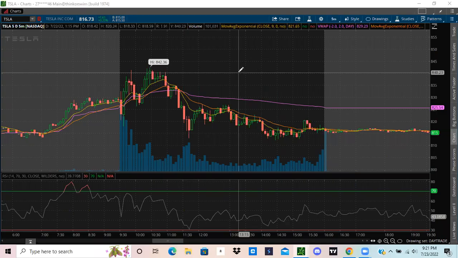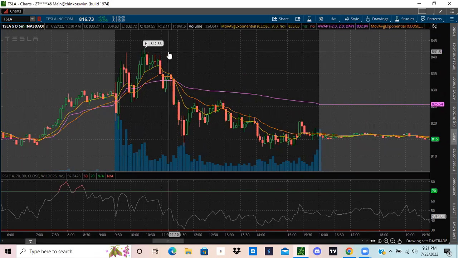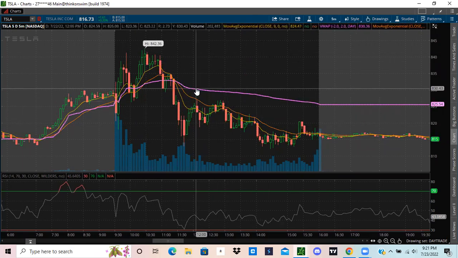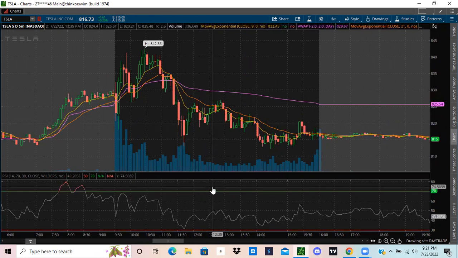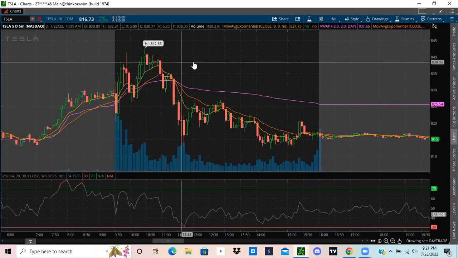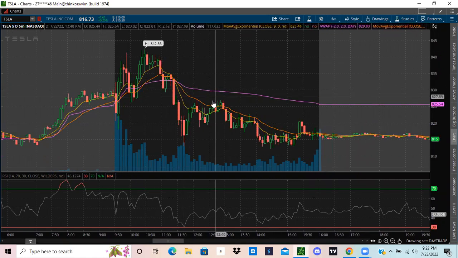We're going to be breaking down what indicators I use for day trading. I typically have this pulled up on the 5-minute chart, using the VWAP, the 9 EMA, and the 21 EMA, along with the RSI. I typically always have at least one screen constantly looking at the 5-minute chart with this setup.